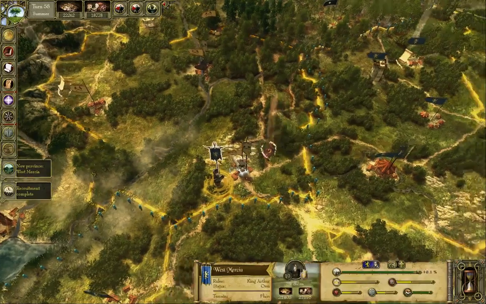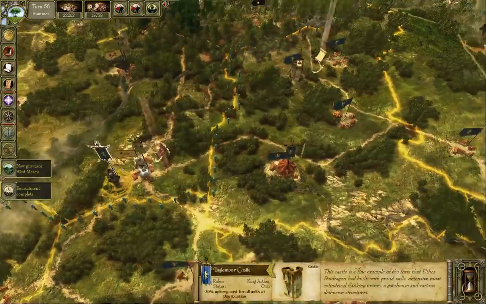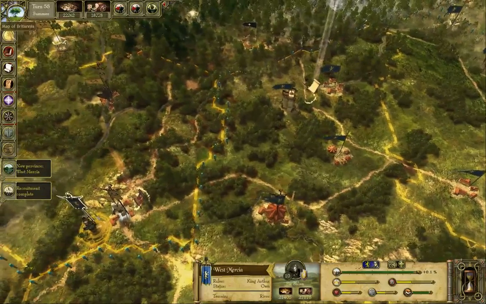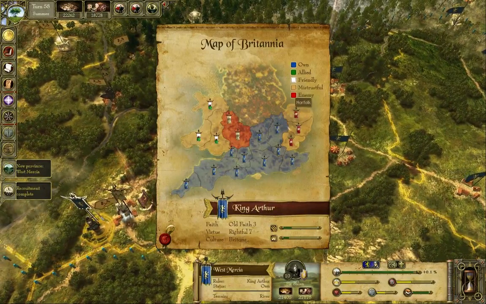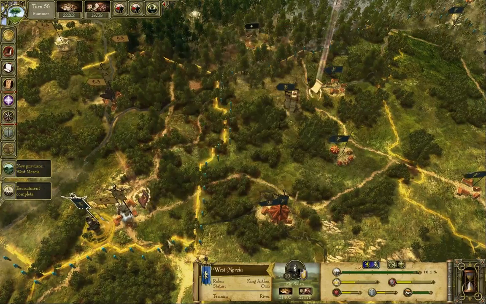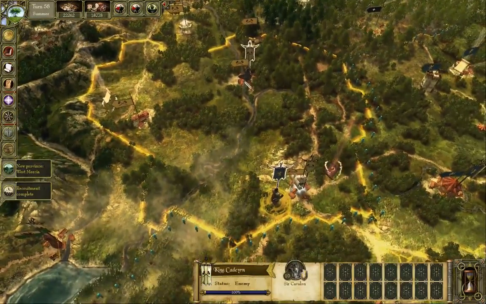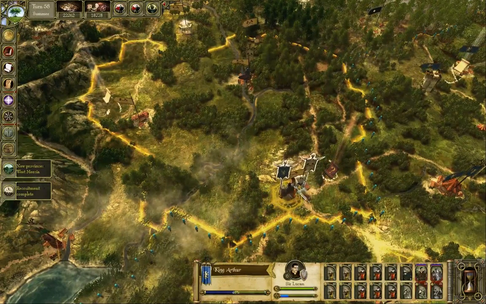So, in our last episode, we managed to take the province of West Mercia from the independent who owned it, which means that we now control almost all of southern Britain except for our two major kingdoms and our enemies here, which is good because we're almost out of money. So, hopefully this will be enough to win the fight against these guys. So we're going to start by attacking here.